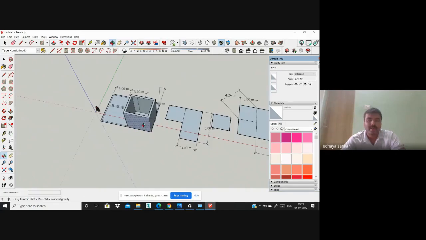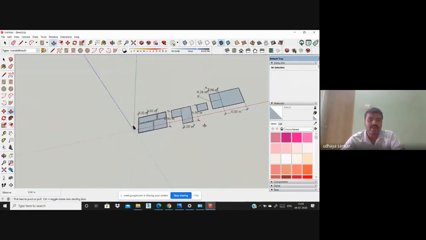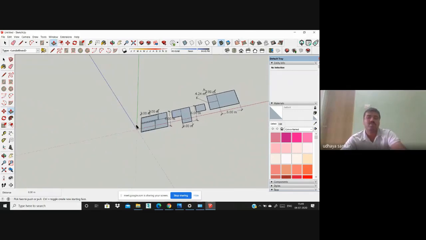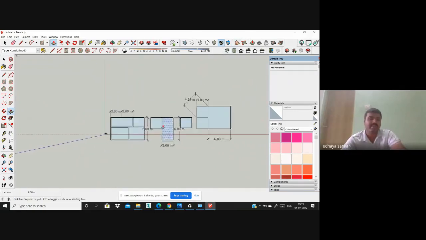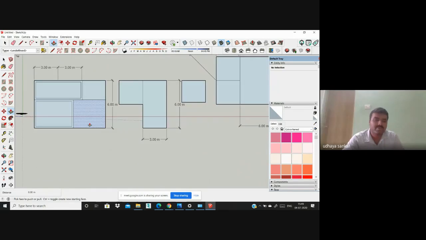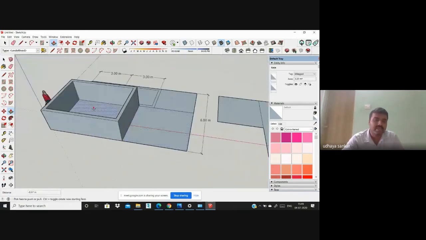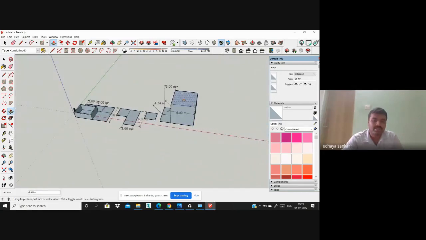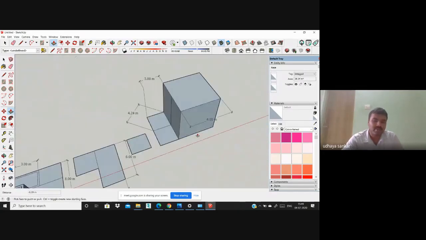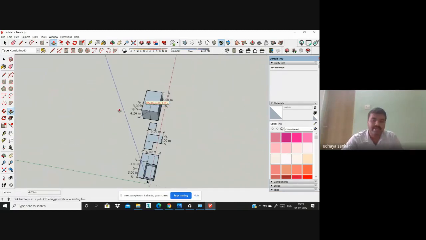Now you see, automatically it will be created, right? Understand how to create the plan, how to create the height of the building, how to create the interior portions and the exterior portions, right? For the interior portion, you take the offset and push pull this offset line to create the interior portions also. For the exterior, directly push pull it and automatically it will be created, right?